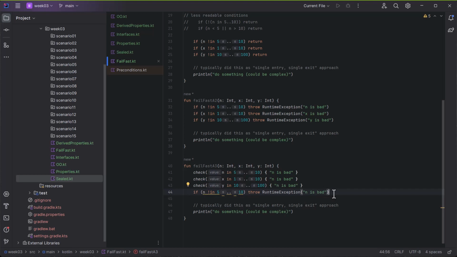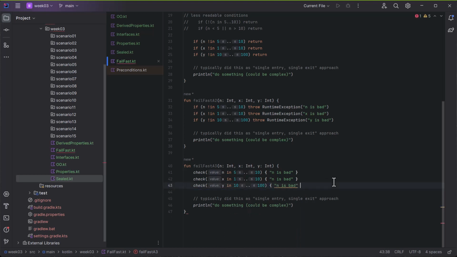You can write your own functions that do that type of thing. I haven't had a whole lot of luck writing my own functions like that. But if you have a condition where the passage of a certain function implies a certain value, this can be helpful for giving the compiler a hint to be able to pick up things like that. Okay, so anyway, that's all I want to talk about fail fast functions. Any questions on any of that?